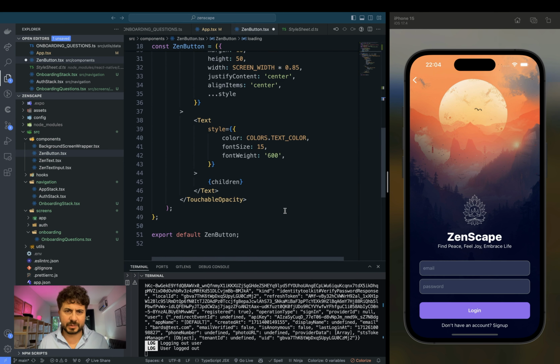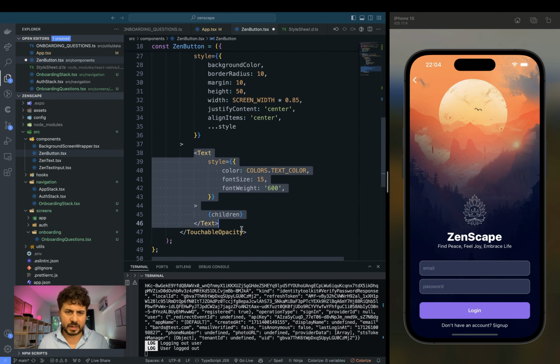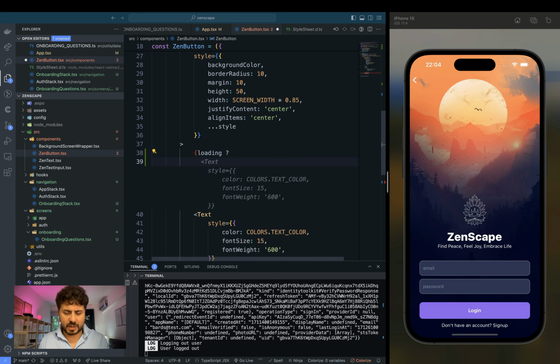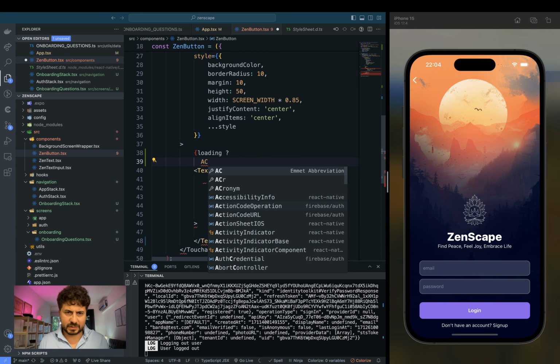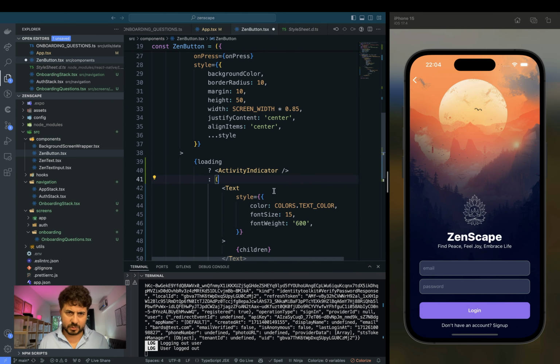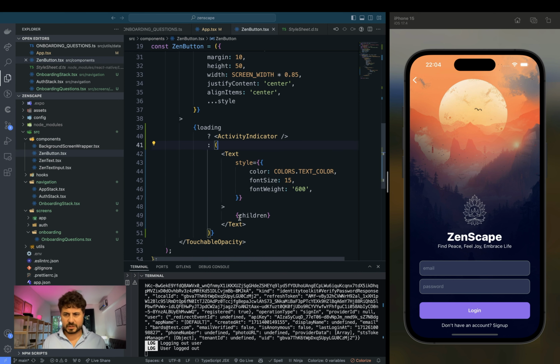When the loading happens, I can have these children, which is at the moment this login text. I can say if it's loading, then we're using this API called ActivityIndicator. If not, it's our text.